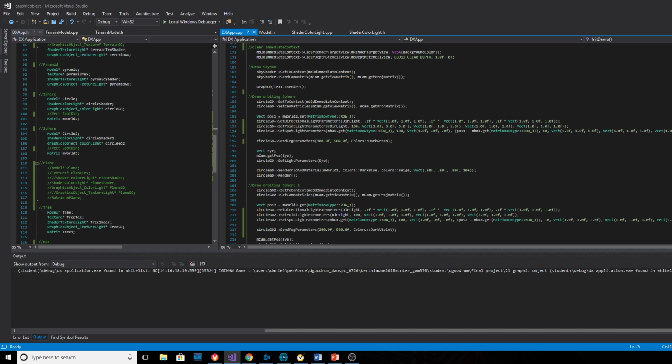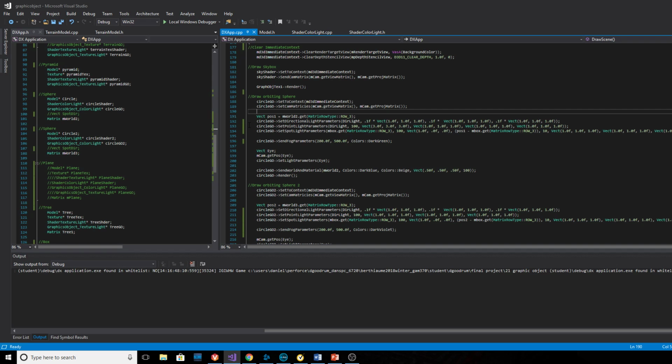So for my first sphere, do my context and camera, and then I get a vector for its current position. I don't use that till later. And for this one, my two spheres act as points of light for other objects.